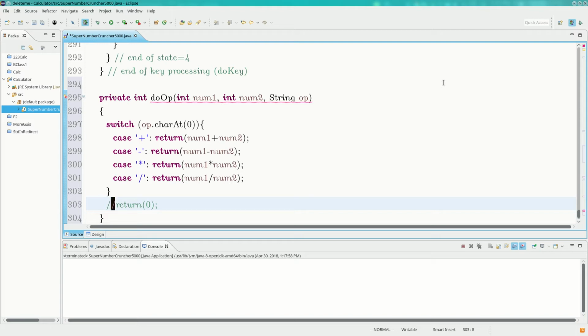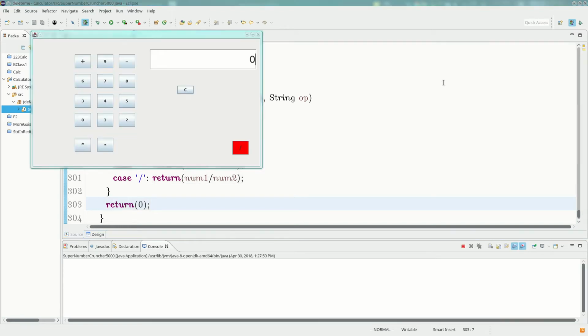That's one of the things I find slightly annoying, because I know I'm not going to get down to this line of code, but it doesn't, so we'll return a 0 there. That may be all we need. Let's try it.